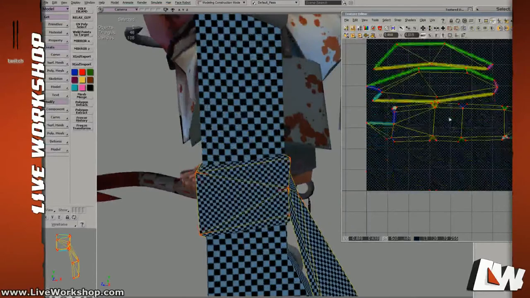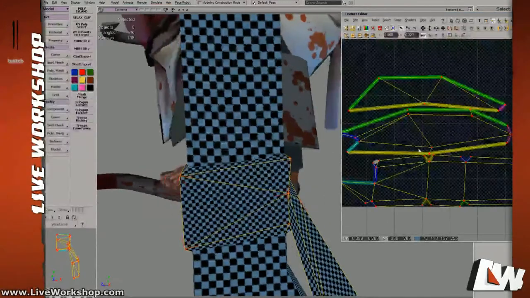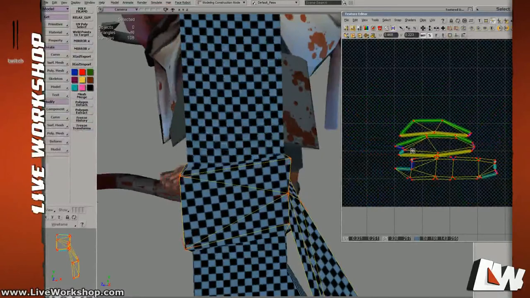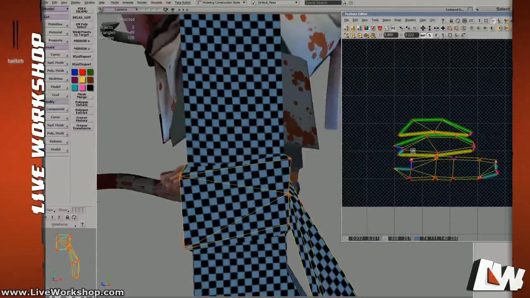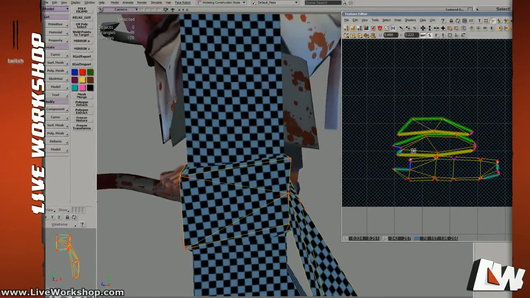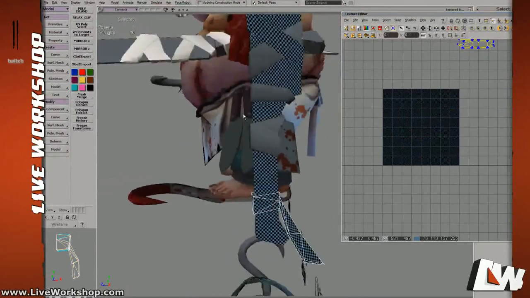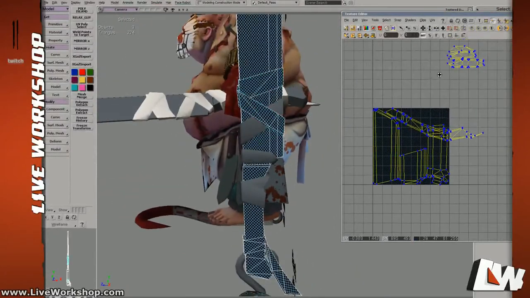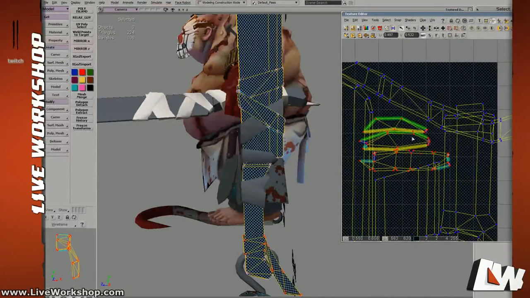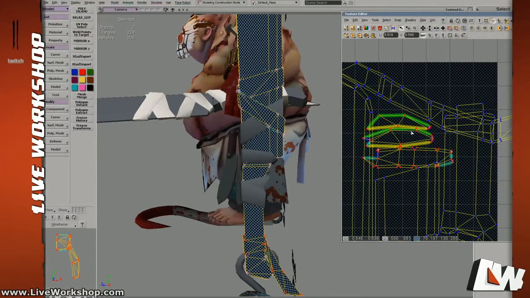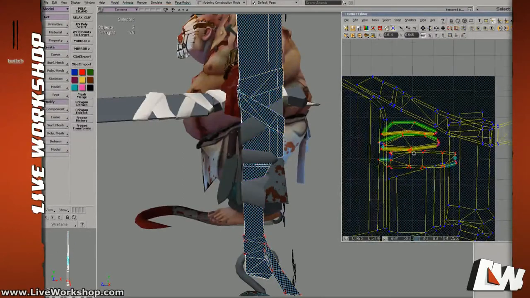So when we unwrapped this stuff, it came out way too big. You compare the squares to each other. We're going to scale this stuff down and try to match those squares. Seems about right. And move them out of the way. Then select the stuff that we already unwrapped, then bring those guys back in. And that's taking way too much space, because we're going to need more of that space for this other bandage, which is more important.